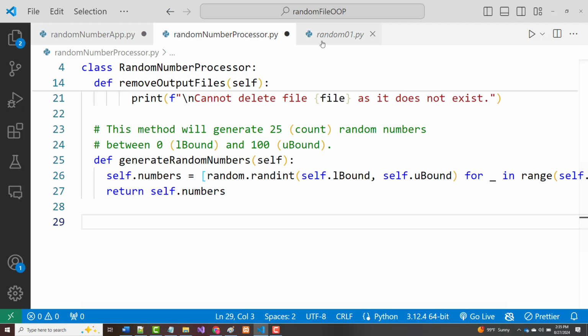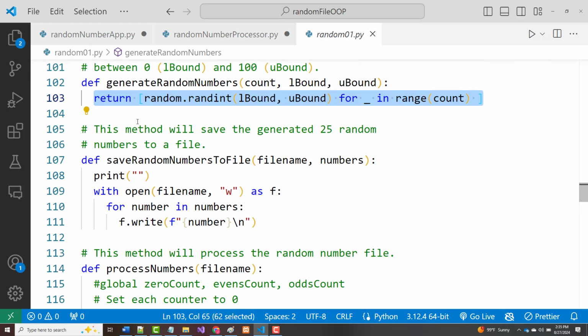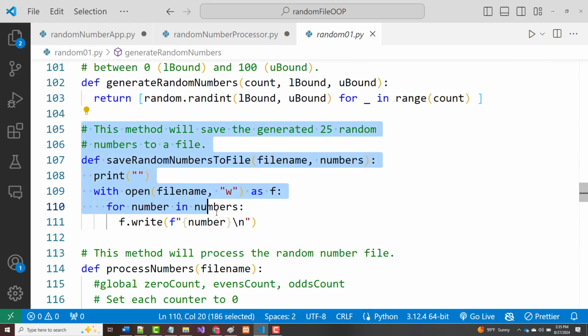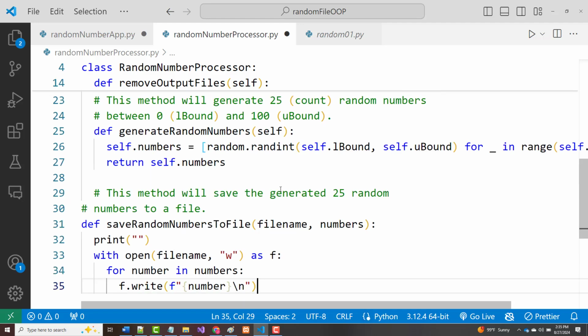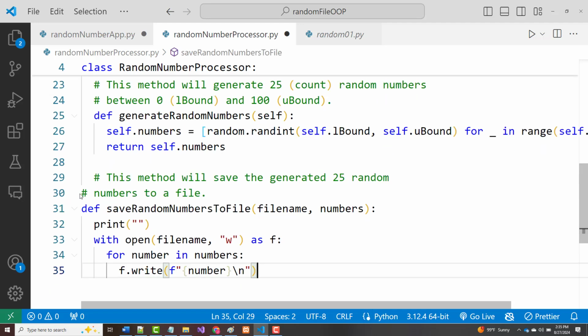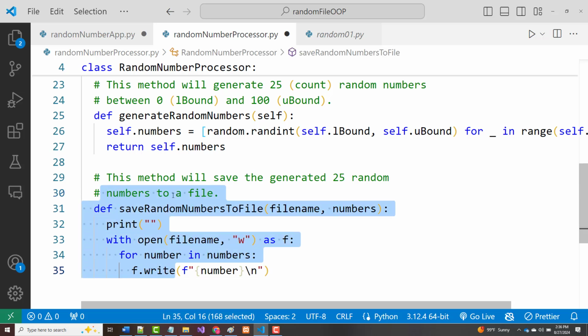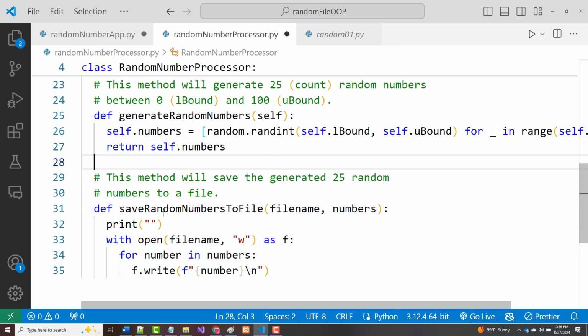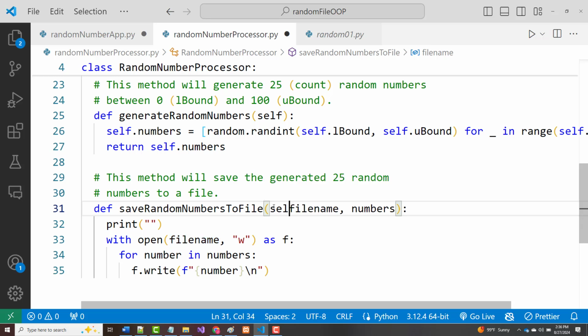Next, what did we have next in here? After generating this, we had to save random numbers to a file. Again, let's move this stuff over. It'll save the 25 generated numbers to a file. We need self, of course, and we'll have file name.